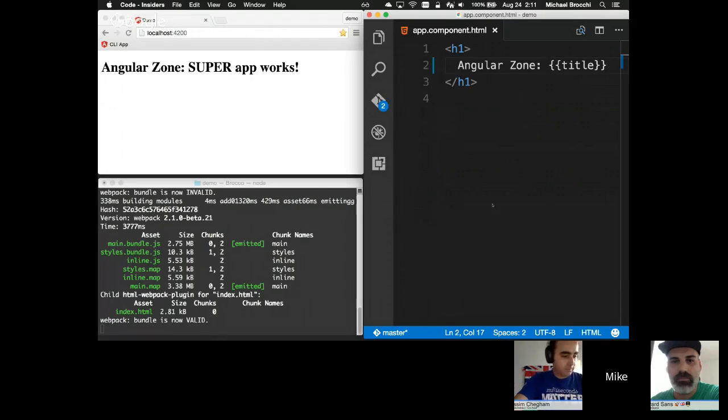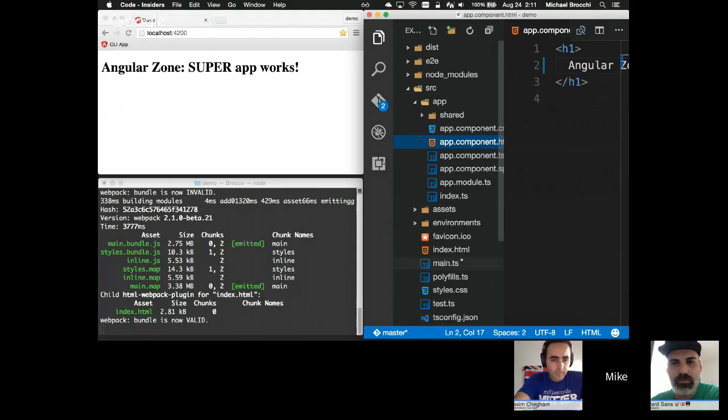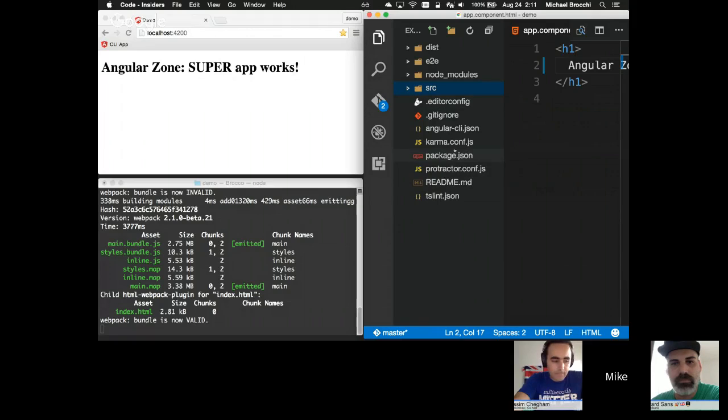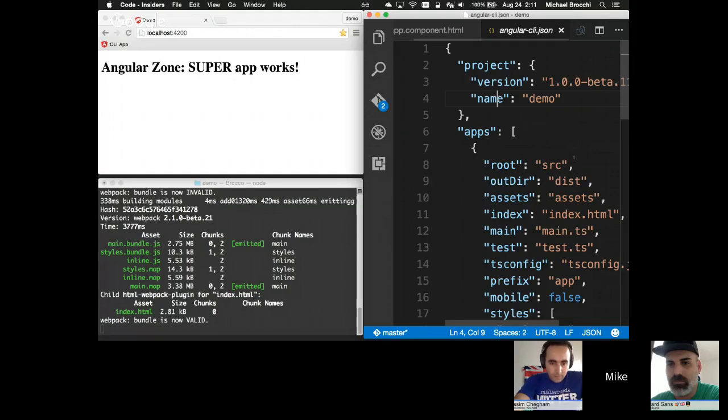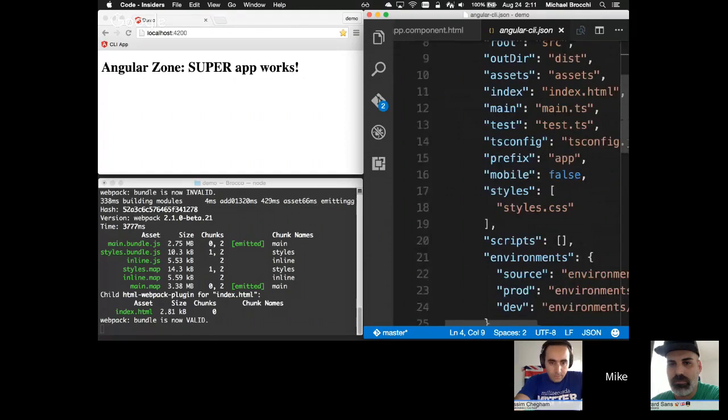Fair enough, yeah. Okay. So the next thing I want to show is the idea of styles. So one of the changes in here in our angular-cli.json, which is a file in the root of the project that provides configuration for our application. One of the pieces I want to show you here is the styles. Is new here.